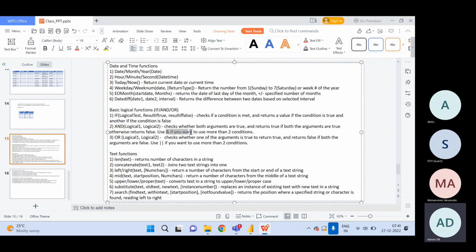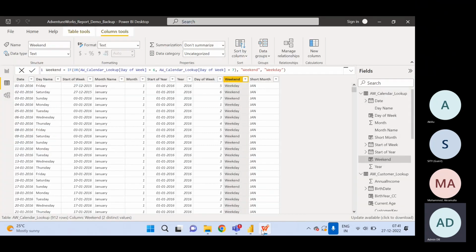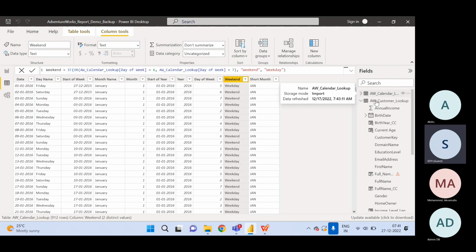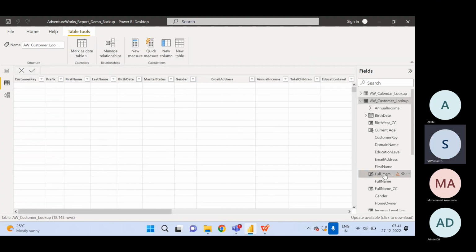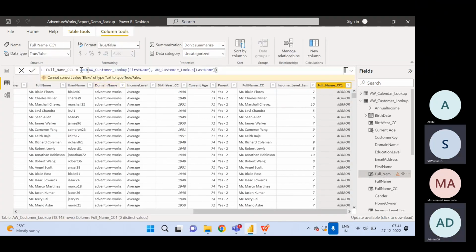But in concatenate, the and will work. The and that I am showing over here will work, as I was showing you in this customer lookup. In the full name, the AND function won't work because it takes the logical function, but you can use the and operator over here instead of the comma.